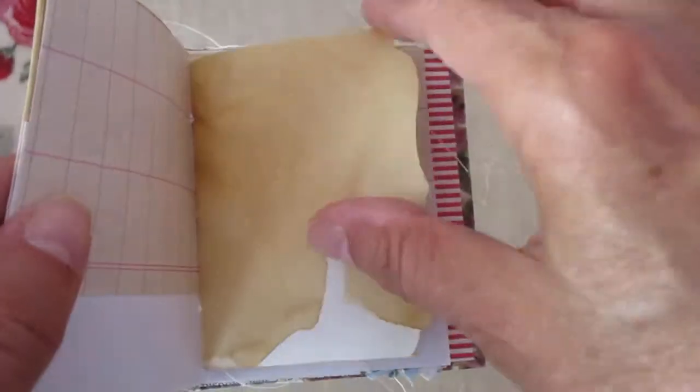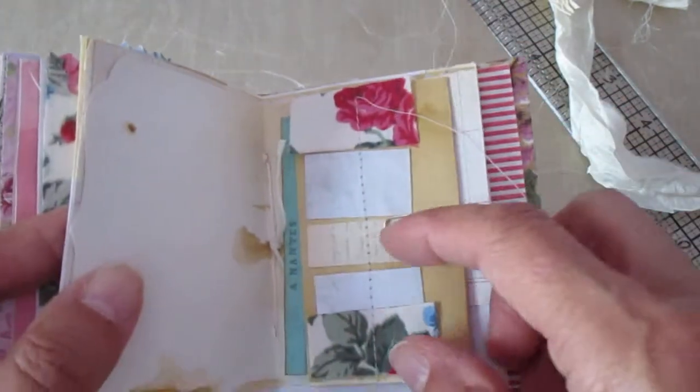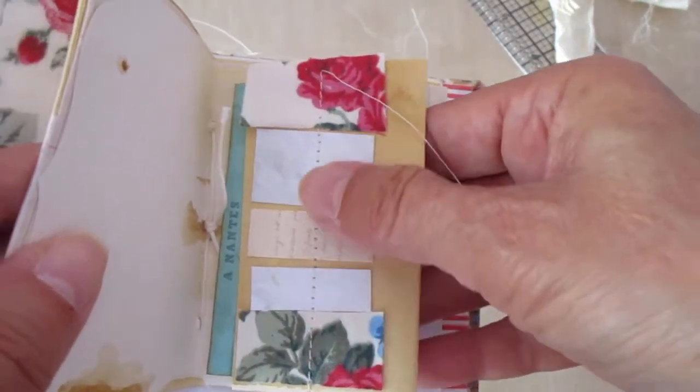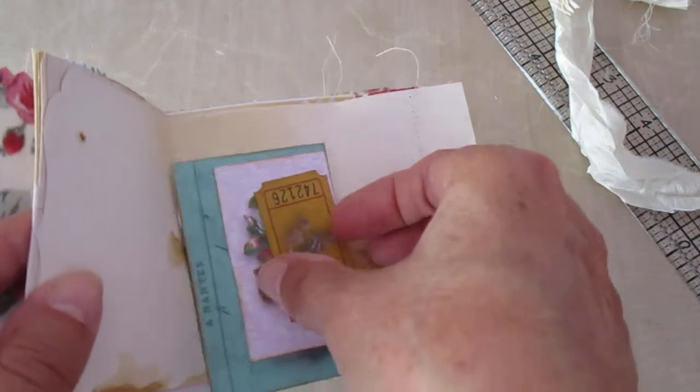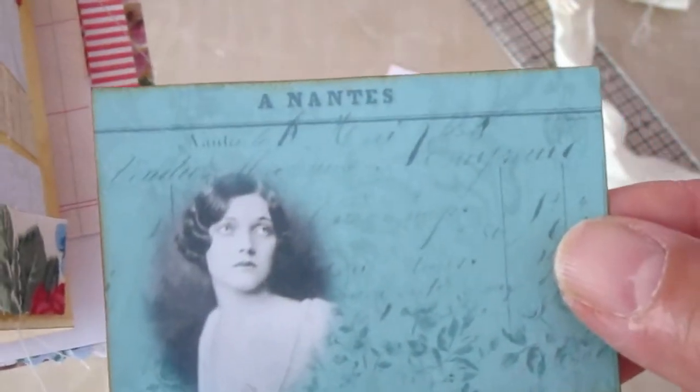Scrapbooking paper, journal paper there. Here's another one that I've cut fancy just down the edge. It's the centre of the signature again. Another paper clip here holding on the page for the paper and fabric. And in terms of the tuck spot, we have a little ticket with a wee bird image on it, another one of the lace doilies with the flowers, and another little card that I made for journaling. You can journal on the back of that. So put those back in.